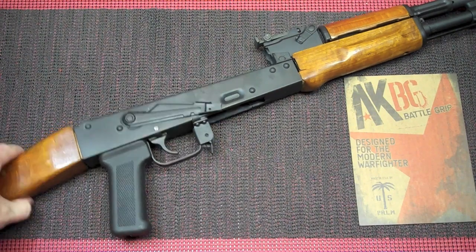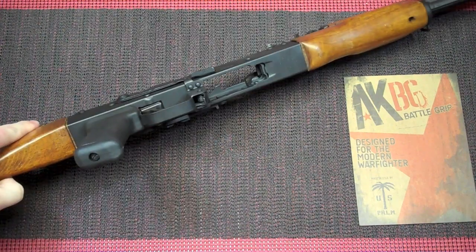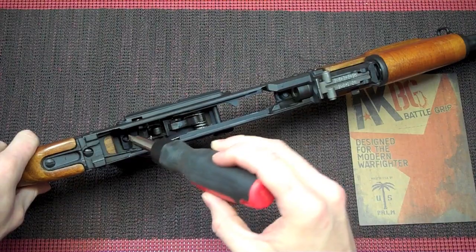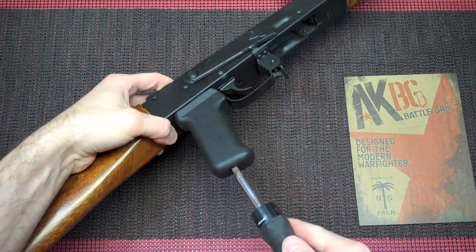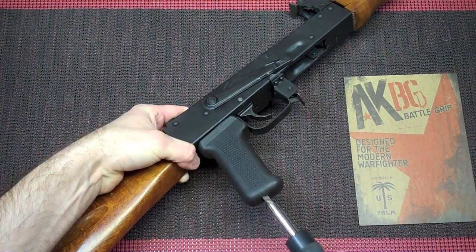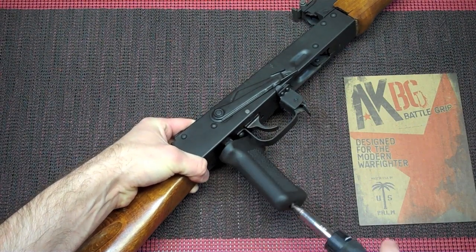Hopefully, okay. So we're going to need a screwdriver for this part here. Actually, it's a flathead, of course. Alright, so you have a flathead screw down here at the bottom of your pistol grip. And as you see, there is a bolt, a nut, whatever you want to call it in there, that's holding the grip on. So all we're going to do is unscrew this thing. See what I can do without bumping the tripod as usual. Now guys, you want to make sure you don't lose that bolt, nut, whatever you want to call it in there. Don't want that thing disappearing on you.